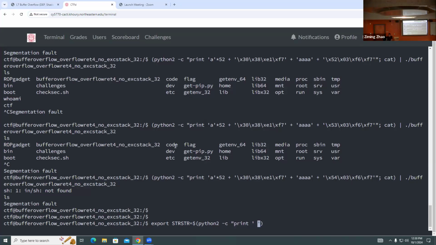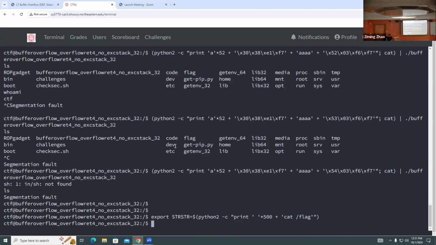So we put some white space. Let's put 500 of them. Now after that, we will be what? Cat flag. The // here doesn't really matter because we are in the folder. Let's say this looks correct.